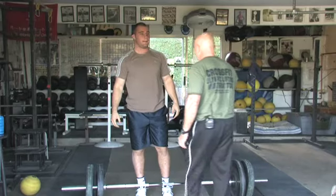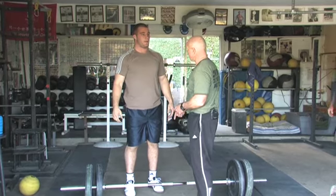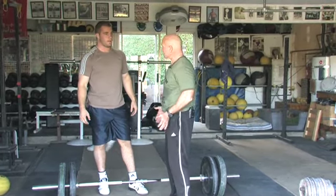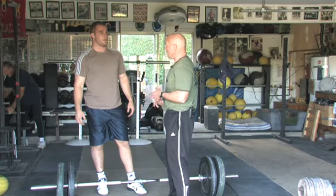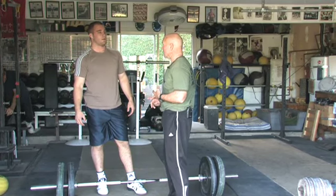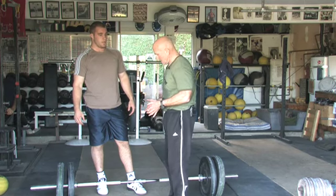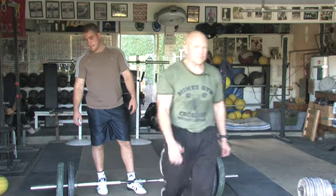Where you're pulling from is exactly where you should be jerking from — you generate more force against the ground with your feet underneath your hips. You go outside those hips, you're not going to drive that force. You're going to get away with it when it's light, but you're not going to get away with it when it's up there in that max range. So where you clean it now with a hundred, adjust those feet, and then the jerk is going to bring your feet back into the same place that you pulled from. Good job, good job.